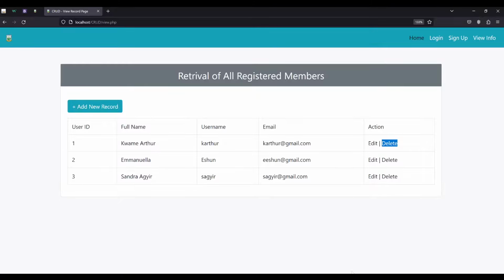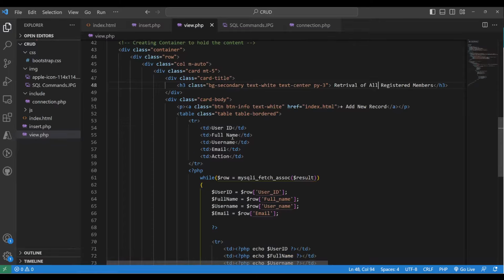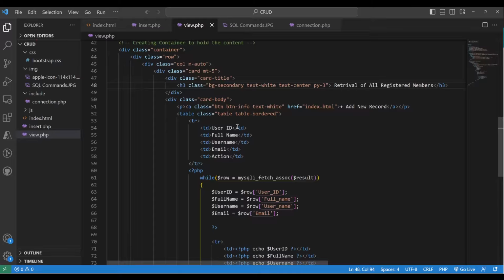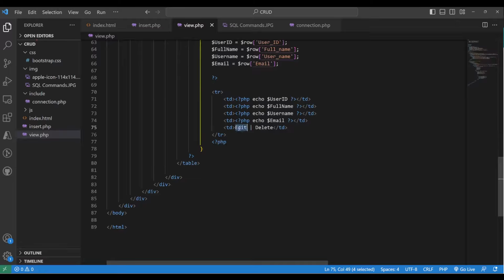So I'll go back again to VS Code and now put in the links that would hold the edit and also the deletion for us to be able to update and also delete records in our database, the database table. So from here, let's look for where we had edit and delete. So that is where it is.